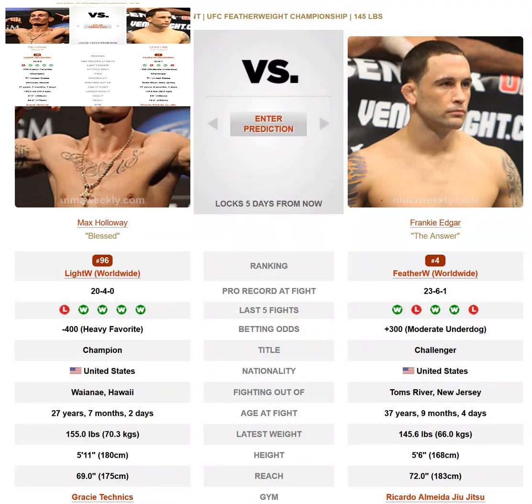I think he could land that counter left hook and use his movement. He always has to be moving in this fight. He can't stand in front of Max and allow Max to get that accumulation, because once Max starts putting those combinations together, 10-piece combinations going body, head, he starts zapping the energy of these guys. Max has traditionally had incredible cardio, and so has Frankie Edgar, but if you're getting hit and bopped up, that starts to wane on your cardio, and that's how Max takes these guys out.